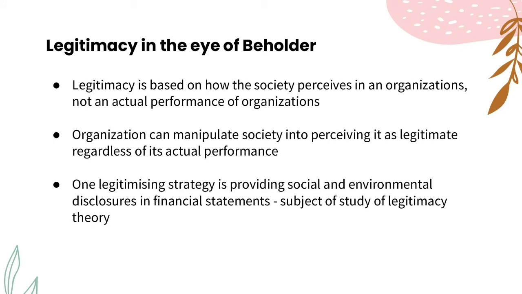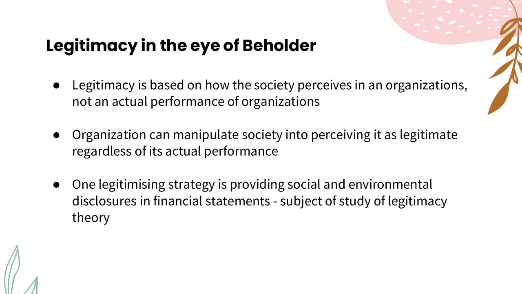Alright, next is legitimacy is in the eye of the beholder. So what is meant by that is that legitimacy is based on how society perceives an organization, but not on the actual performance of the organization, meaning that organizations can manipulate society into perceiving them as being legitimate, regardless of their actual performance.